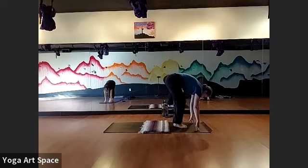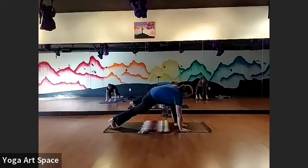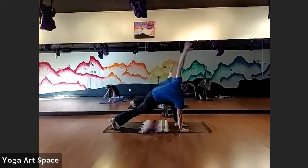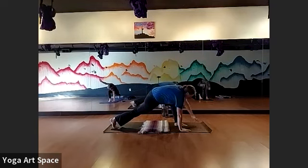Exhale, fingertips down, right foot lunges back. Keep the right hand on the ground for a moment. The left hand is going to circle forward, up, and back. And then reverse that all the way through. 2 more full ranges. 1 more.